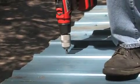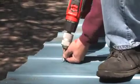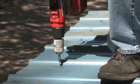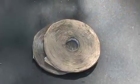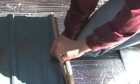It's very important that the tin panels are secured properly. When I put the screws in here, if you notice, on most of the ribs, I'm only putting one to the right. But now on the end, I'm putting a screw on both sides. And the reason for that is, if there's going to be any chance of this roof coming up, it'll be on the ends where the wind can catch and actually pull and start it and then rip it the rest of the way off. So we got our first piece down and we're going to put our second piece on. They overlap. But before we actually put the next piece on, we have to put on the last edge butyl tape.